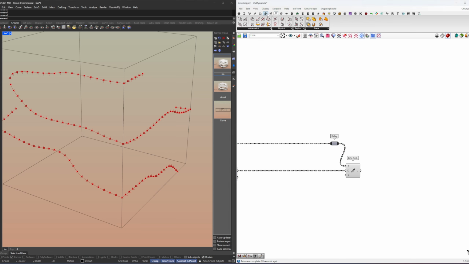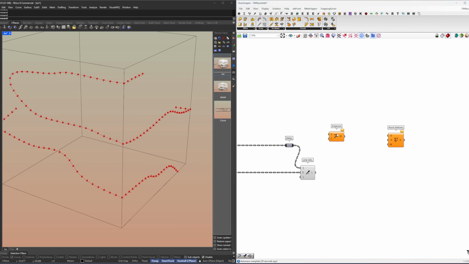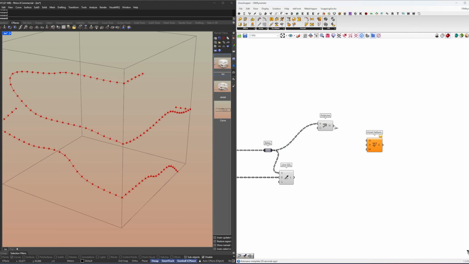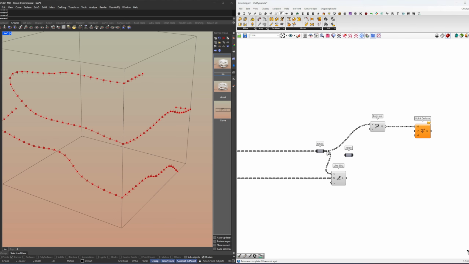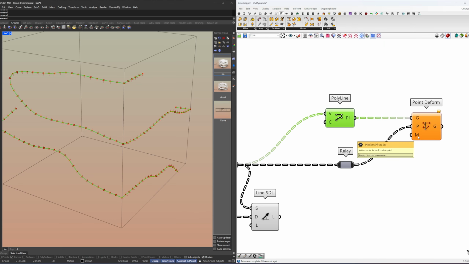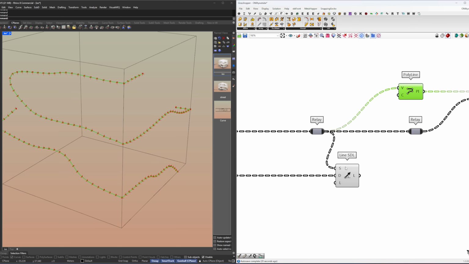Later on, we need to use a deform curve, because we have a component here called deform points. We need to put the motion and the points into it. The points can go into the points input because we want to manipulate this curve. Here we put the points, and now we can give a vector to those points to manipulate all those points at once.